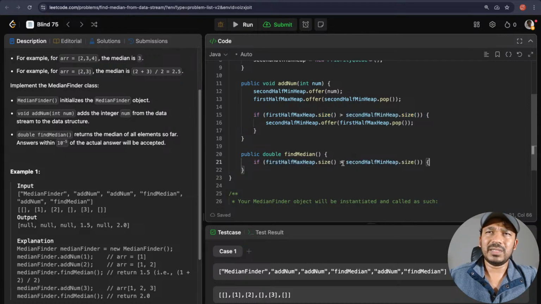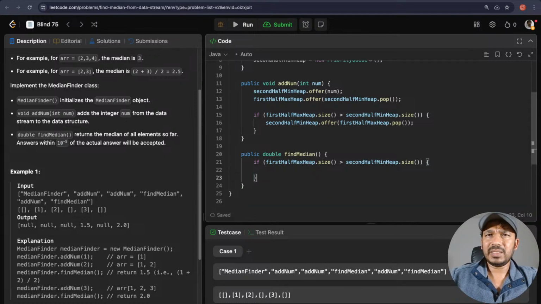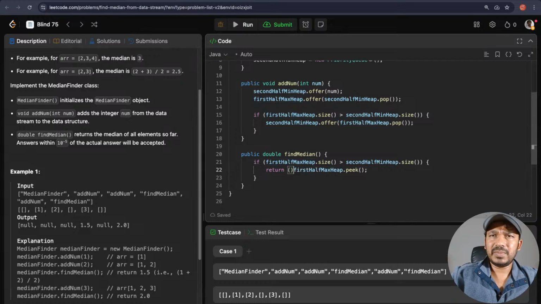If first half dot size is greater than second half min heap dot size, then we can just return first half max heap dot peek, and then we need to convert it into double format.